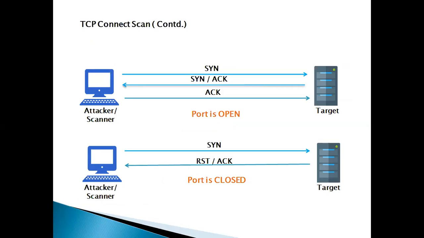This slide shows the graphical representation of the TCP connect scan. In the first step, the attacker, or the person who wants to do port scanning, first sends a TCP SYN packet to a particular port number. If the service is running on that port number, then in the second step, the target responds with the SYN acknowledgement packet. And finally, the attacker responds by sending an acknowledgement packet. Here we can conclude that the port is open.